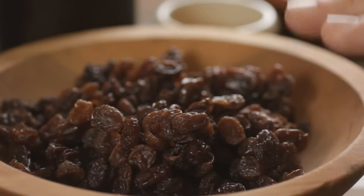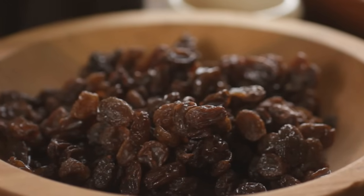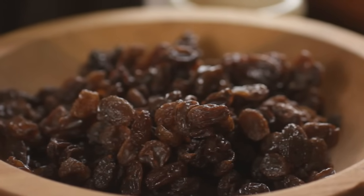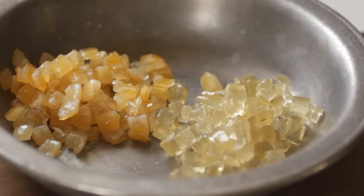The best of these raisins were called Malaga or Muscatel raisins. They were grown in Spain and imported throughout much of Europe and North America. Our modern raisins are similar in quality to a mid-level jar raisin of the 18th century while having the convenience of being seedless. Next, we're going to be adding a couple of tablespoons of candied orange peel and candied citron.